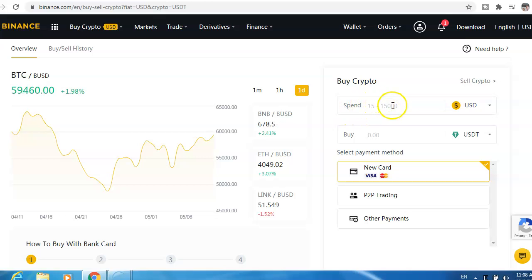Here, Spend. For example, I choose 500, and 500 USD is 492 USDT.